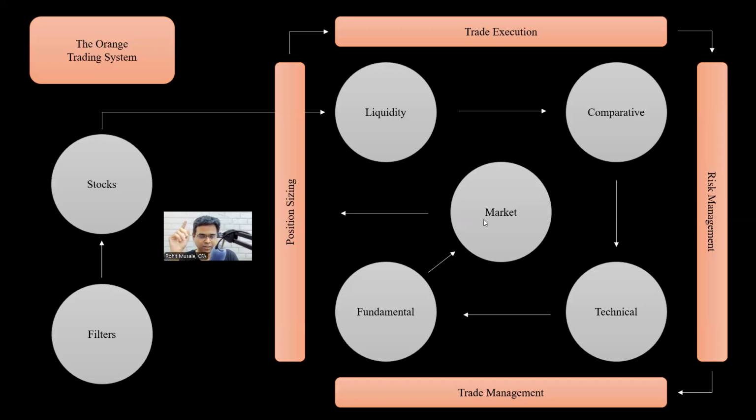Coming back to the question that my coaching client asked me: why would you keep market conditions after fundamental? Why not keep it before liquidity, so that when the market is in a confirmed downtrend, we don't even bother doing all the other four kinds of analysis? Very interesting question, right? Let's say we keep market before liquidity. So if the market goes into a confirmed downtrend, okay, and if it remains in a confirmed downtrend for the next 3 months, it means for the next 3 months, you will not even look at the market. You will not even look at what is going on, right? That is what is meant with that question.